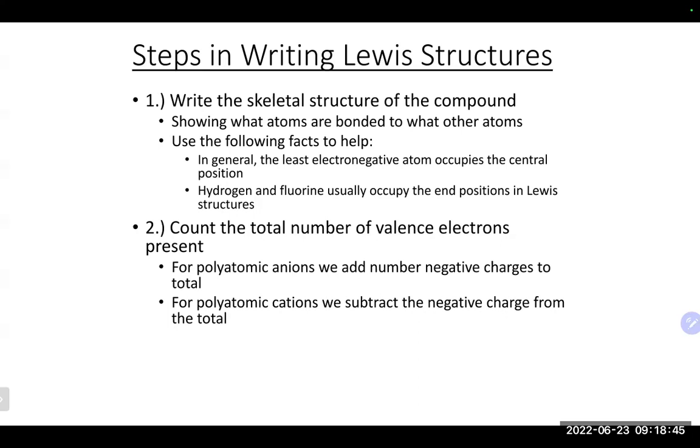Usually what will happen in that case if you do piecework is you'll end up with something that has either too many bonds, not enough bonds, too many electrons, and stuff like that. It is best to think about everybody coming together and the total number of electrons that are there and being able to distribute them equally, and that's a good way to do it. So first off, let's talk about some of these steps here.